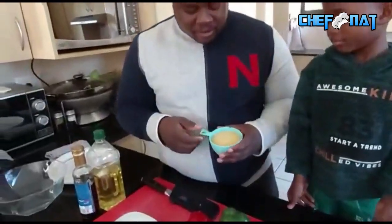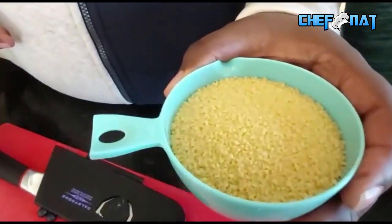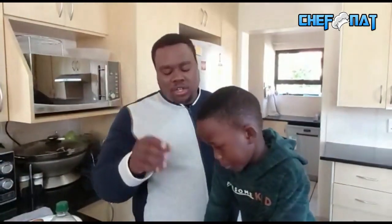And to showcase this ingredient, we're going to accompany it with a very easy grain, one of my favorite grains. This is couscous. You find couscous in your regular retail stores, and I was actually shocked that it's not as expensive as I thought it would be. You find different types of couscous grains, from Israeli couscous grains to Italian couscous grains. There's a wide variety of couscous grains, and they're very good, low carbs, and yet they still give us that vital energy that we need. So if you're on that special diet, this is one of the grains or cereals you can eat to boost your carbs that don't have a lot of starch in it.